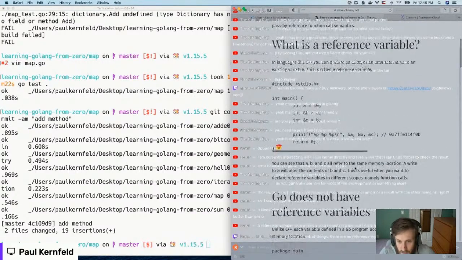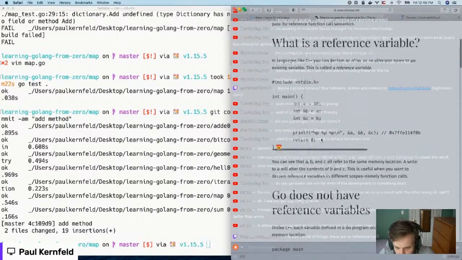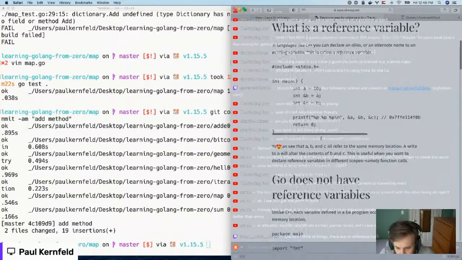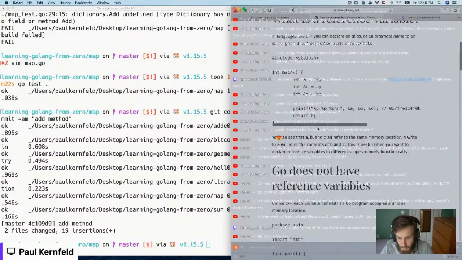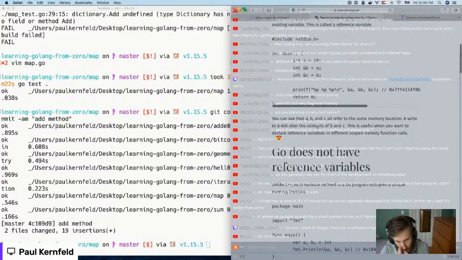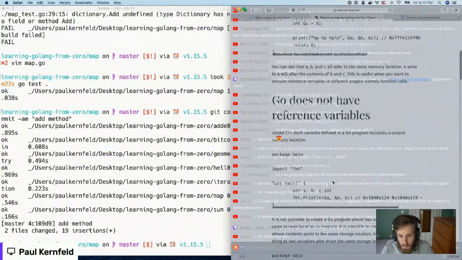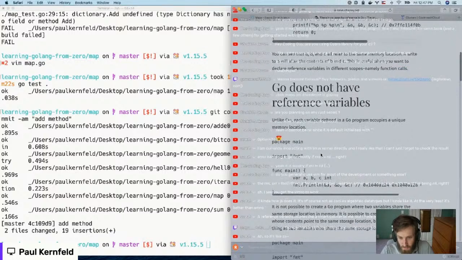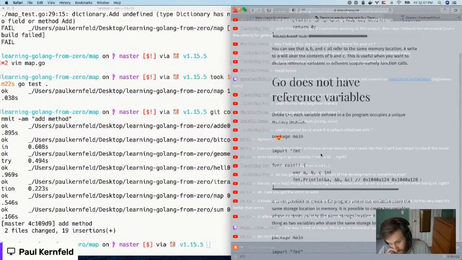And this is some C++ code where 3 different things refer to the same memory location. Sure. A write to A will alter the contents of B and C. Unlike C++, each variable defined in a Go program occupies a unique memory location.